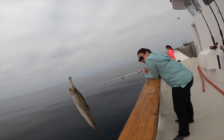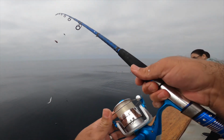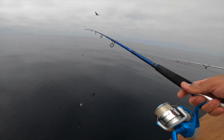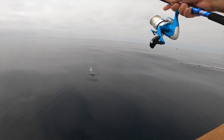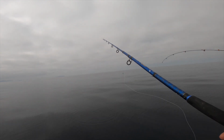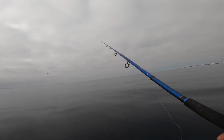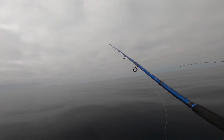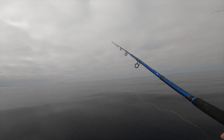And for me and the wife and the 2 kids, it only came out to a little bit more than $150 for the trip, which is not bad at all if you think about it. Pretty cheap and easy type of thing to do on a Sunday morning. So if you ever have a chance, look for those kids fish free deals if you want to take your kids out and get them out on the water and make the most of a Sunday morning.